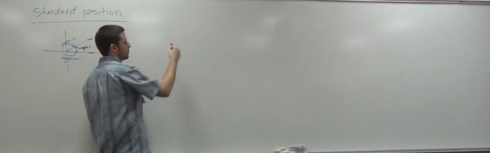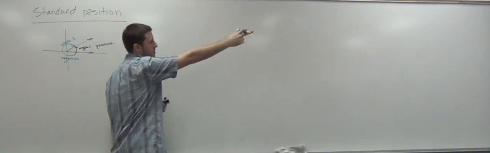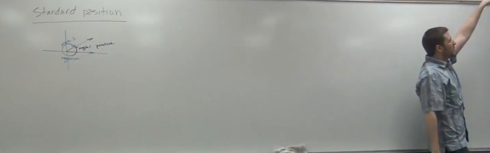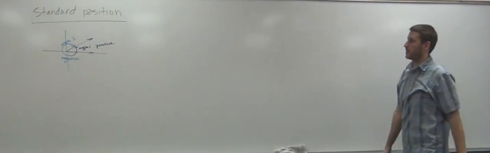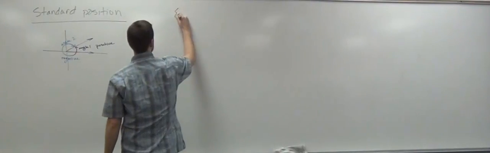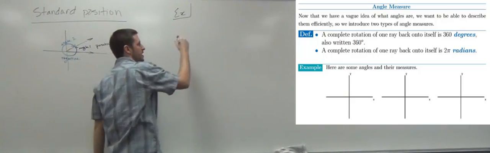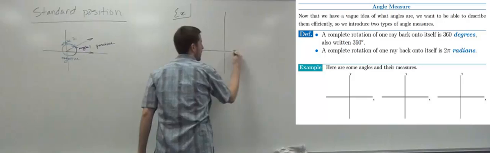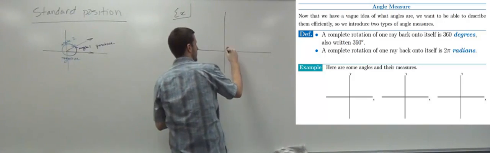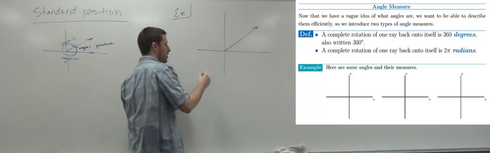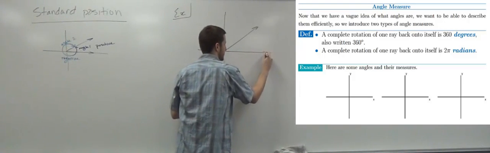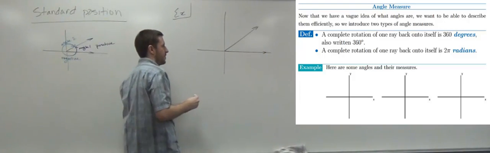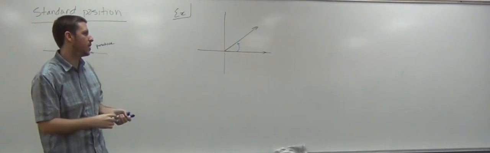All right, so let me draw you some usual angles that you run into. This is kind of meant to go with this definition in this example here, but I'm just kind of making stuff up, so go with it. Here's a couple angles that you'll probably run into in this class. The angle that starts on the positive x-axis and cuts the first quadrant in half, going this way. I want you to tell me what the measurement of this angle is in both degrees and radians.